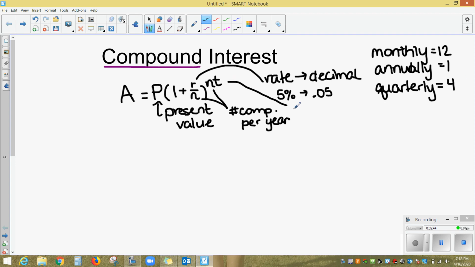And T, as it always has been, T is time. Now, in the other word problems we're going to do in one of the next videos, our time can have any units. It can be in days or weeks or months or years or decades. But time in an interest problem is always in years, just like it was with our simple interest formula. Time is always time in years. So 4 means 4 years and 6 means 6 years. And if you only want to leave your money there for 6 months, you would use 1/2 or 0.5 for your time.